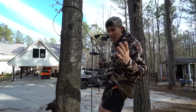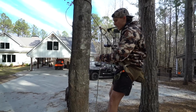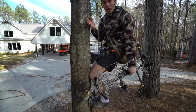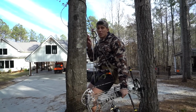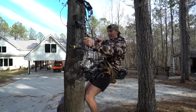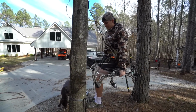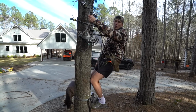A lot of times I'm self-filming, so I have a camera arm right here. I can film this side, I can film this side. What I was saying is you can get in a tree with a lot of cover, or if you don't have a lot of cover, you can set up where the deer are coming this way and be behind the tree. So I can get my camera situated, and then I can also draw back more concealed so that the deer can't see me. But this is the system, and you just sit like this. Well, my bow would be hung up, but.